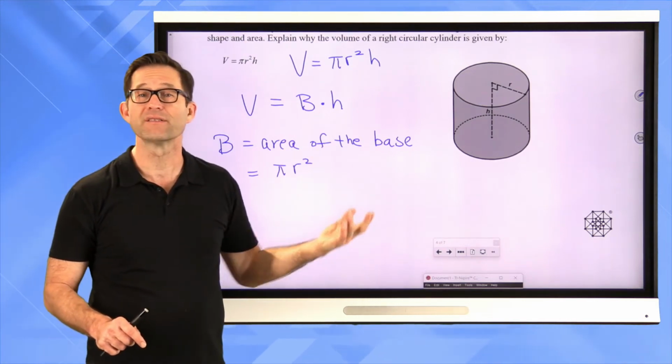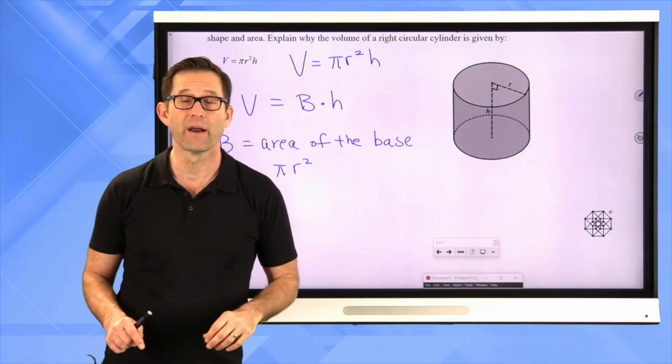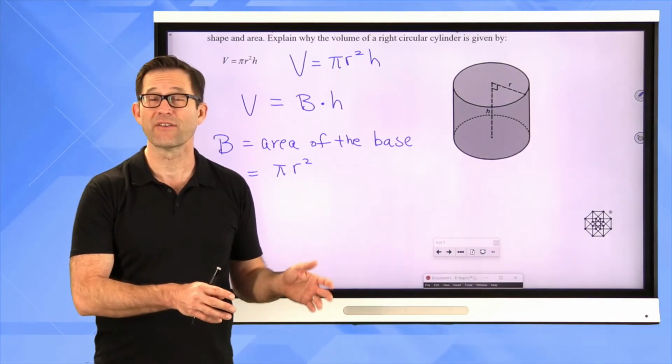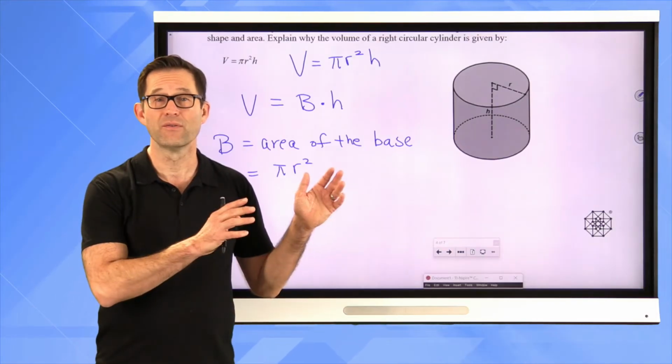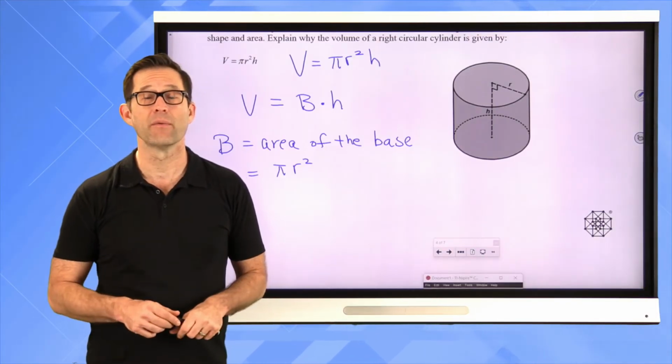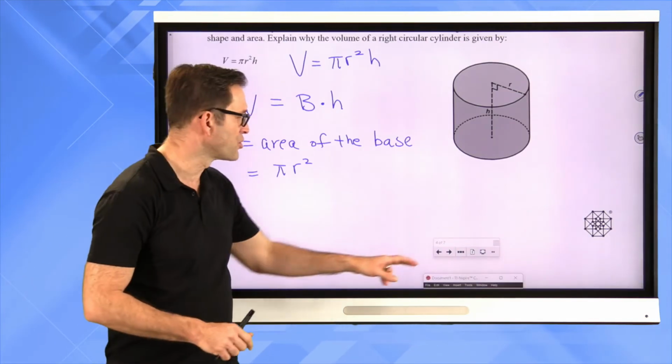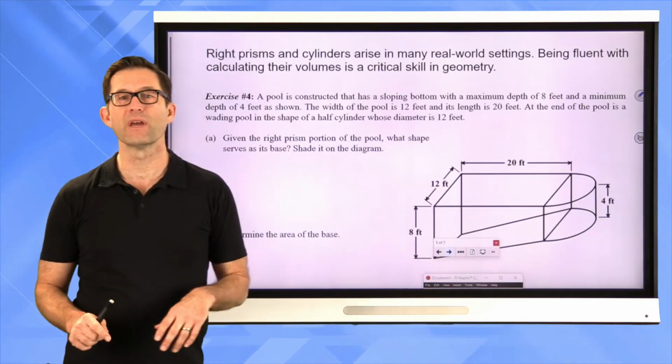The area of the base is simply the pi r squared, all right? So it's really not a different formula than what we just used to calculate that triangular prism or what we used to calculate the volume of the rectangular prism. Anyway, let's take a look at one that's a little bit more challenging that puts a few different shapes together.